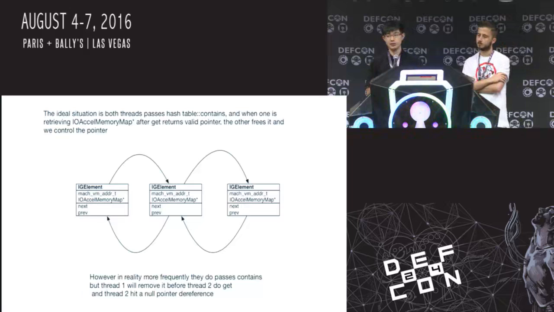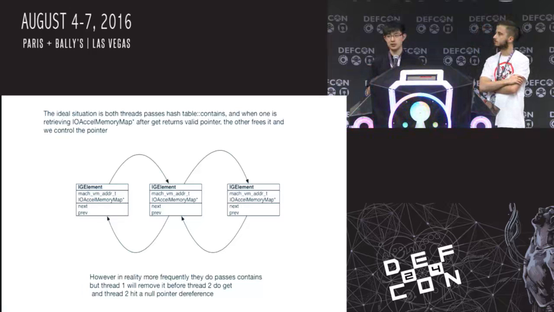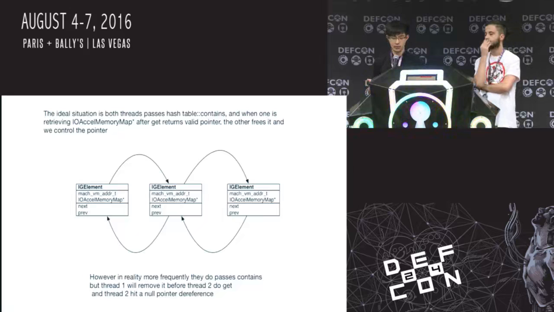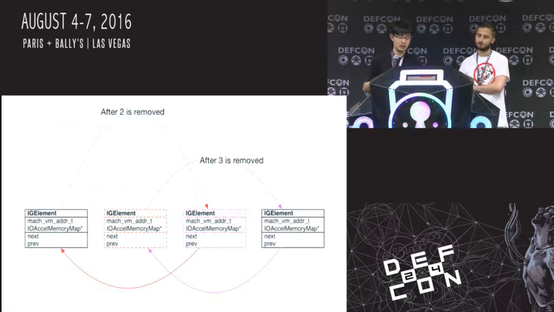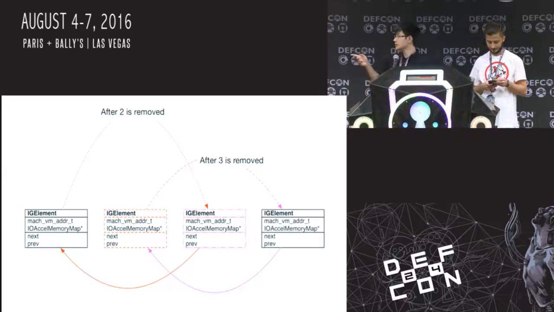And we know that Apple finally introduced SMAP, so you actually cannot exploit this null pointer dereference on their platforms. So actually, after some time, I rehearsed my data structure classes, and I found that you can do a race on two adjacent elements. If you remove an element from a linked list, the next element after the removed one will link to the previous element of the one that was removed. So we can see that in this list we have elements 1, 2, 3, 4, and if 2 is removed, 1 will be linked to 3, and when 3 is removed, 2 will be linked to 4. And if we race these two removals at the same time, we may get 1 linked to 3, but 3 is also removed. So we get a freed element that is stably connected on this linked list.